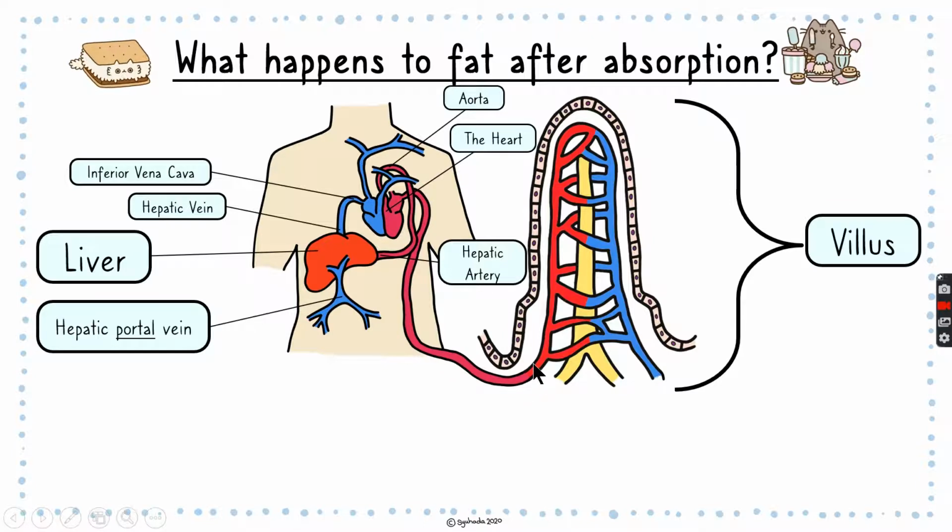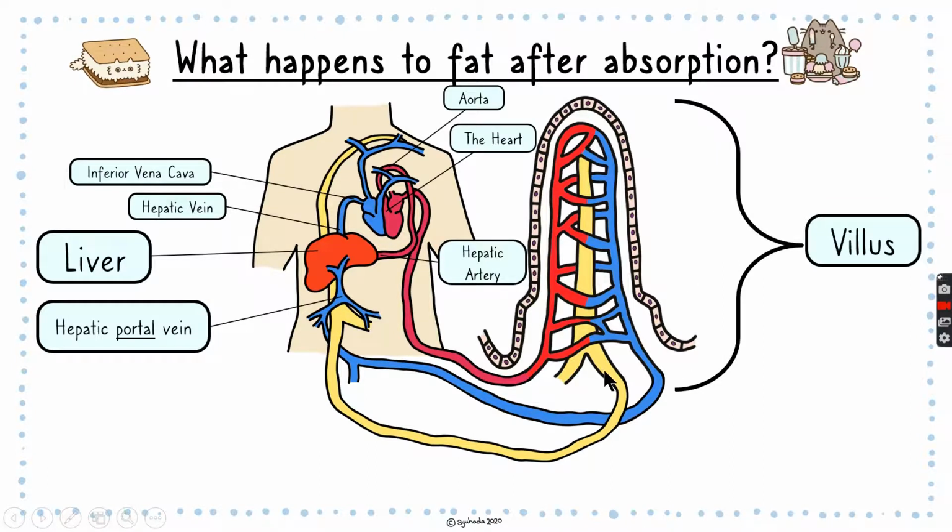So the red part here is connected, so this capillary is actually connected to the aorta, and this vein right here will be connected to the hepatic portal vein. So oxygen will come in here, and then the oxygenated blood will come out and into the liver. But what happens is that this part right here is going to be rich in nutrients when it reaches the liver.